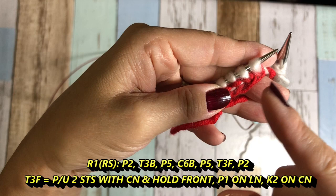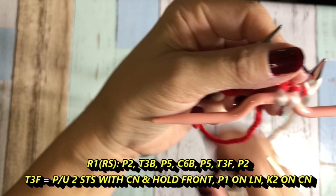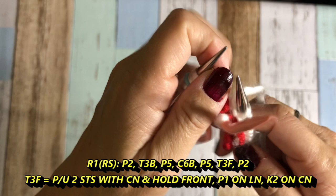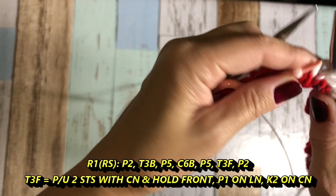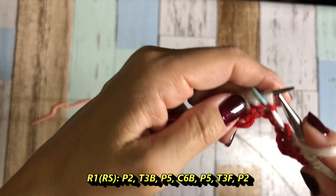So the cable needle is in front. You have to pick 2 stitches and hold them out front. Then on the back needle, you have to purl. So purl 1 on the left needle, then come back to the cable needle, then knit 2. Okay? Did you get that? It's more common, so you probably know the rule. Okay? And purl 2 at the end. Then after the cable design, just knit over knit, purl over purl stitch.